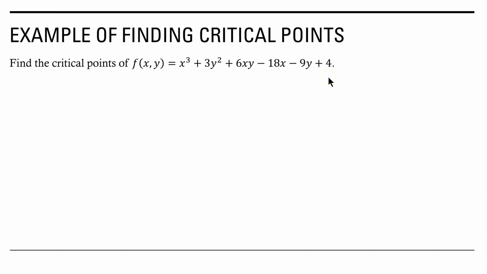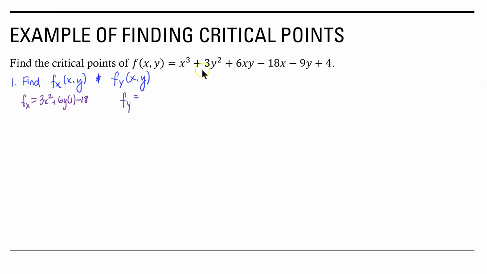Recall that for us to detect the location of a critical point, we need both first partial derivatives. So let's go ahead and find those partial derivatives. When we're finding the partial derivative with respect to x, we treat the variable y as if it were a constant. So the partial derivative of our first term with respect to x is 3x squared. The partial derivative of our second term is 0, so I'm not going to write that. Of my third term, the 6 and the y I treat as constants. So I have 6y, and then the partial derivative of x is 1, so this would be 6y times 1. Then our next term is minus 18x, so the partial derivative with respect to x there is minus 18. Moving on, these last two terms, the partial derivative with respect to x will be 0 for both of them.